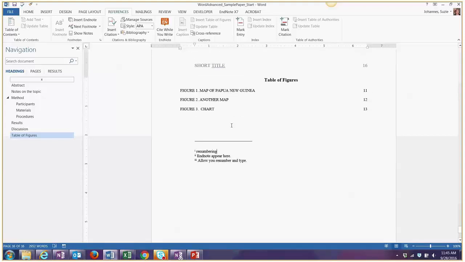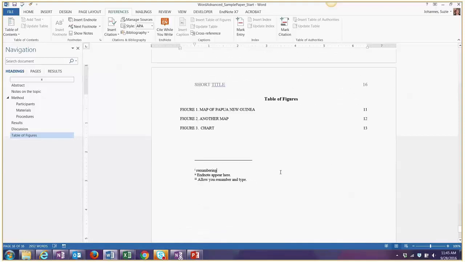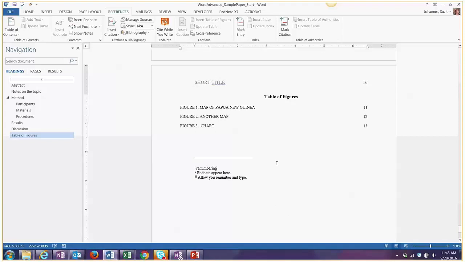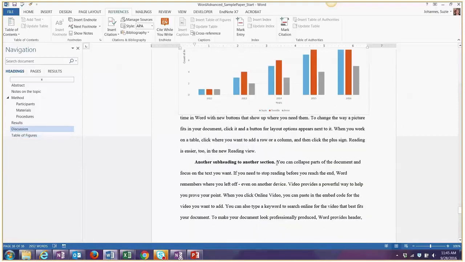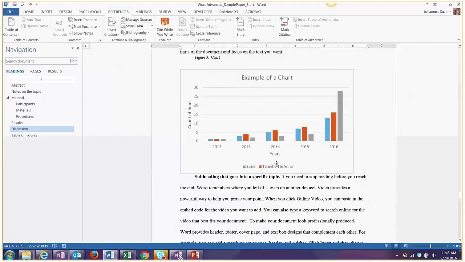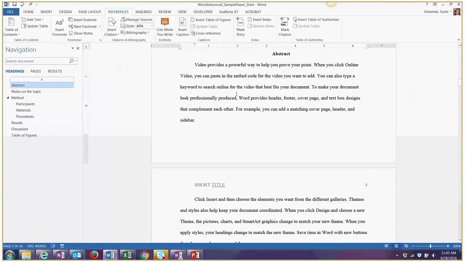Okay. Let's talk a little bit about indexing, and then we'll take another break for questions. There are two different methods for providing an index in your document. One is, as you're going through your document, marking the individual terms that you want to include in the document. I'm just going to jump up here to the abstract. And then the second step is always to insert the index. So that's method one: mark as you go, then insert the index.